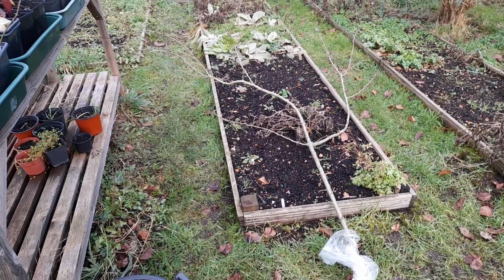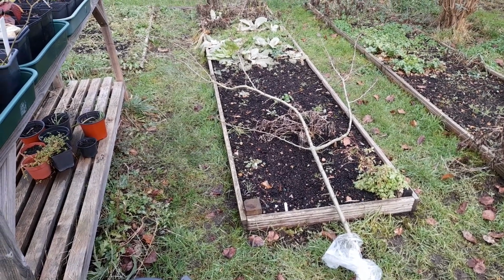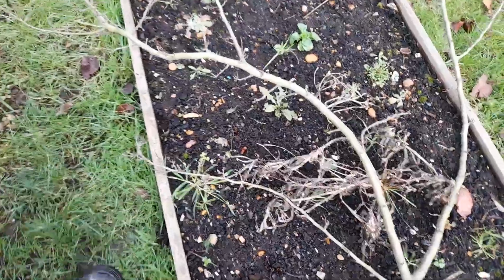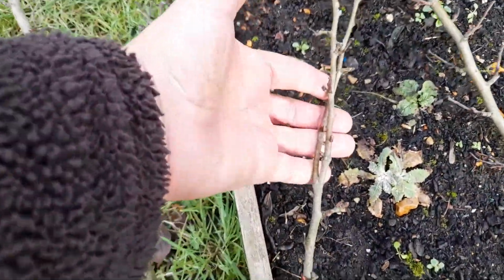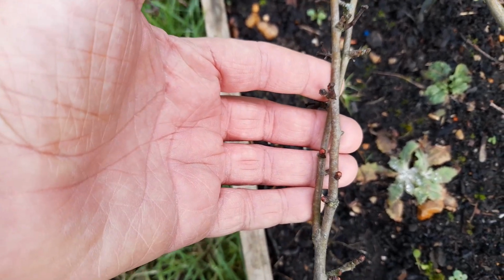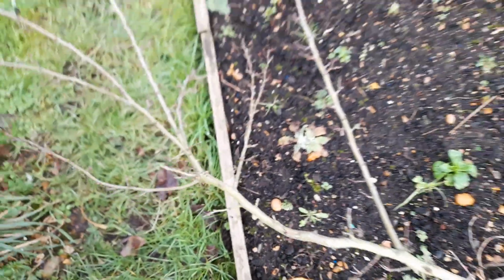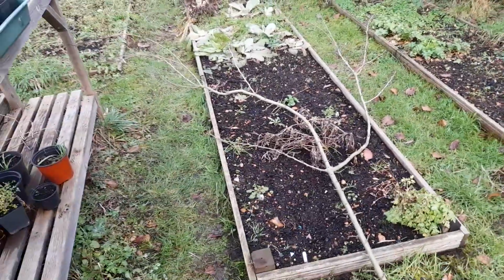Ideally, you want to do everything virtually immediately. I'm hoping it'll be okay because it's in a semi-dormant state at the moment. Though I did notice when I looked up close that... let's get in there. Can you see those buds there? So it is beginning to grow, which is fine. I hope that this will do okay as cuttings.